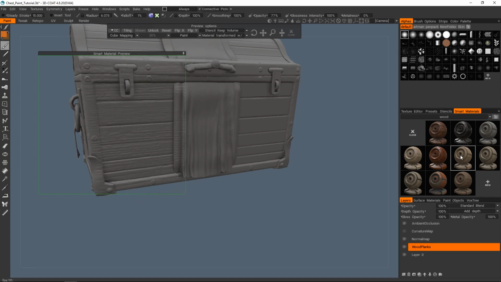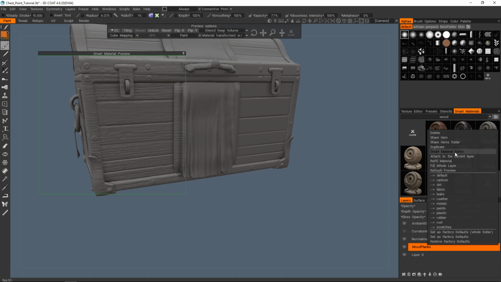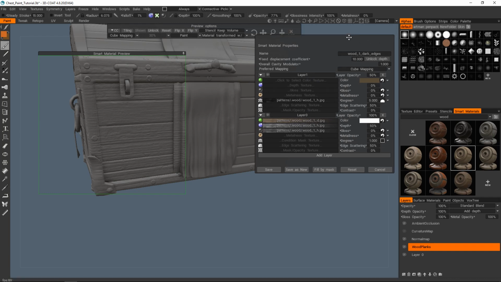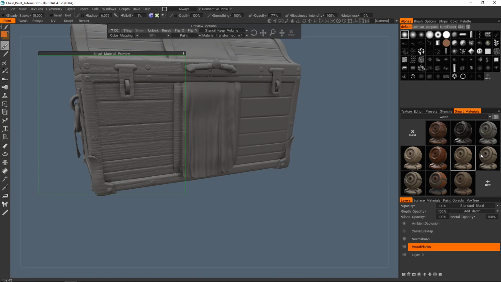If you ever see a smart material that you like and you want to know how it's built, you can just right click it and they have an editor where you can see what textures are going into where, and how they've set things up. If you know what each of these things does, it's very easy to look at an existing material and say, okay, so that's how it's built. But anyway, let's have a quick look through these and see if there's a nice normal map.